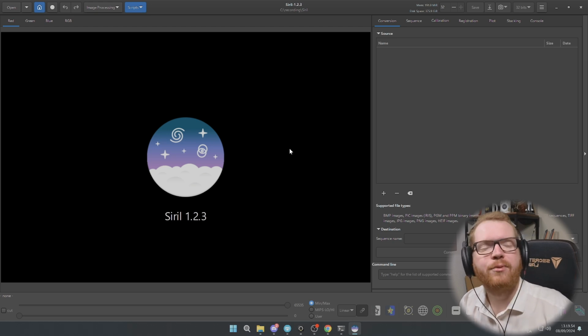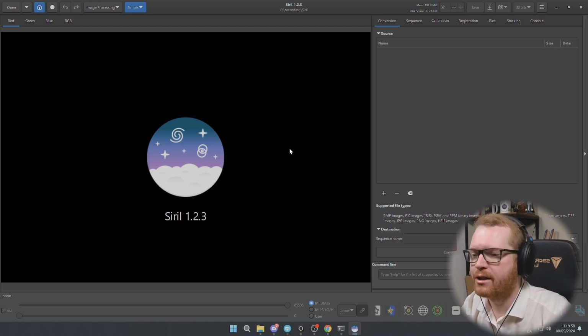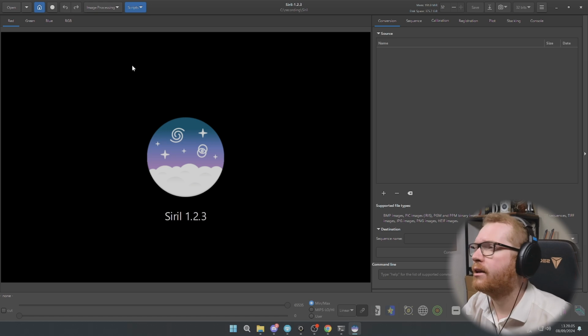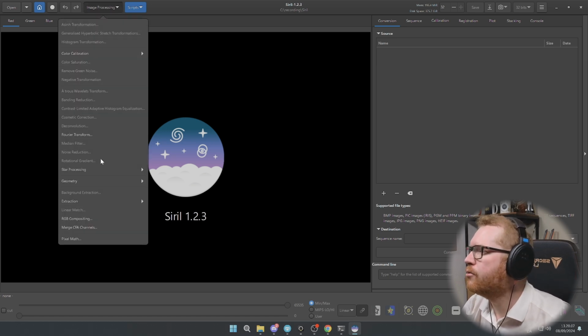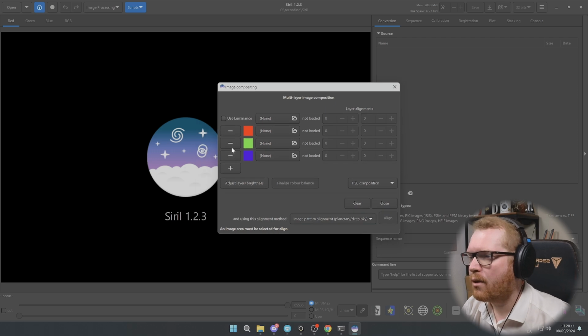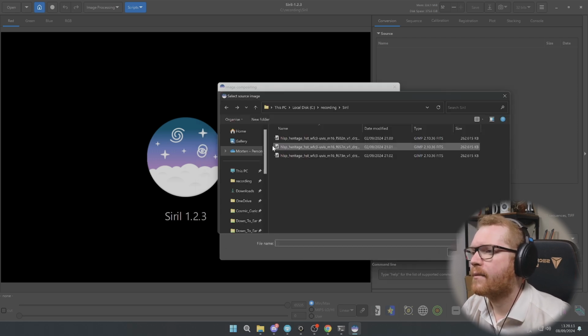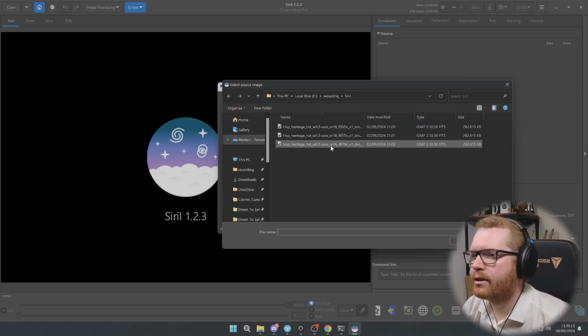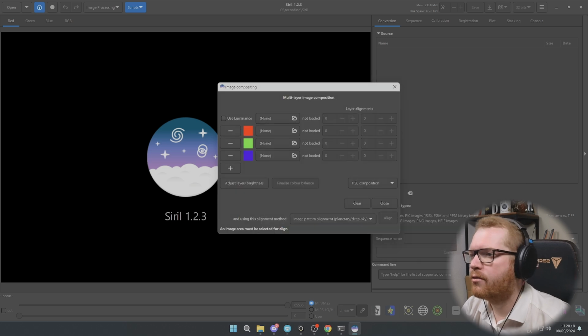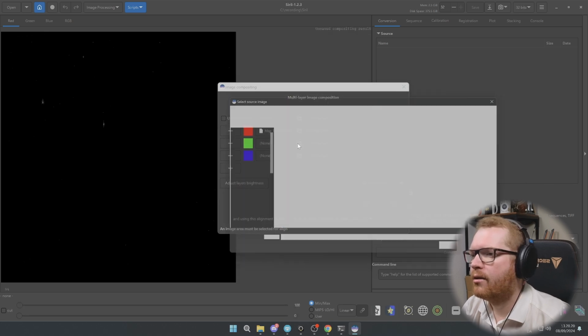Now, there are different ways we can process this data, and the first thing I want to do is just do a completely normal, box standard, what's called a Hubble Palette. This is the standard that NASA's been using for decades, and you will probably get some colors that you will be very familiar with using this palette. So if we go in here to RGB processing, we're going to take into the red channel our sulfur, this is this line here. Into the green channel, we're going to take our, oh, come on, there we go.